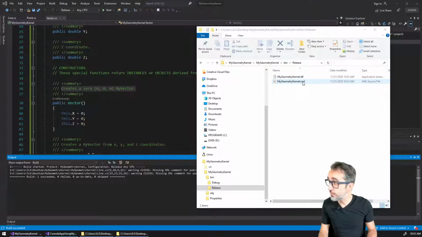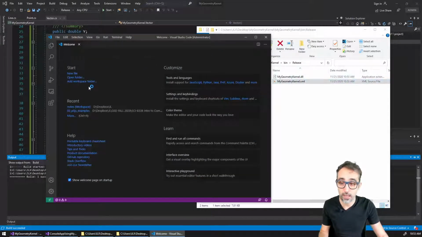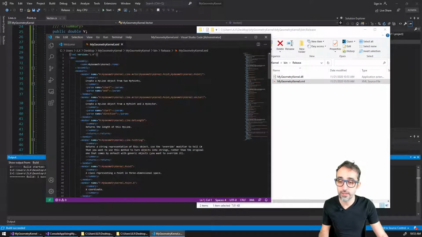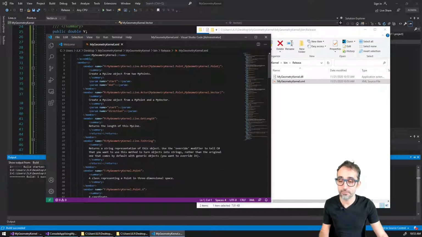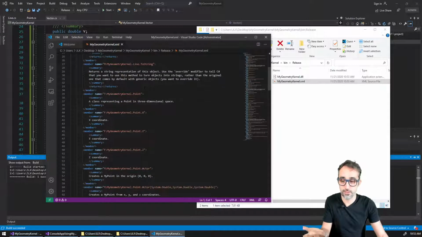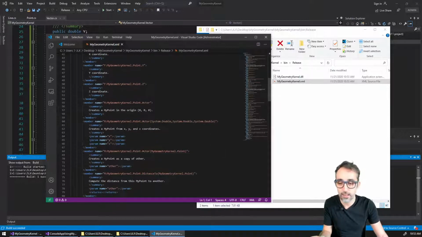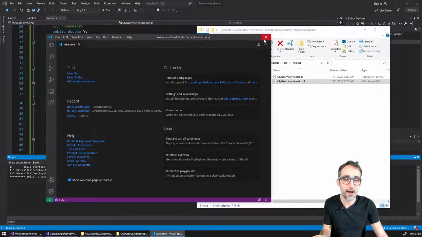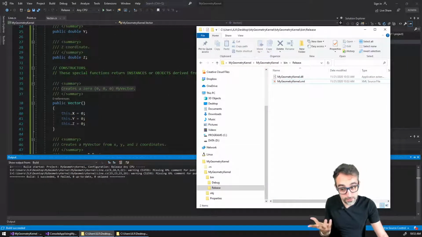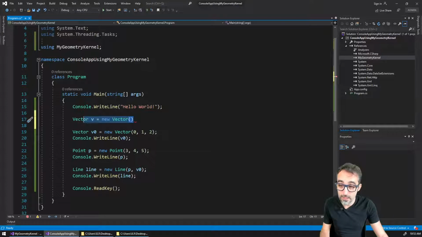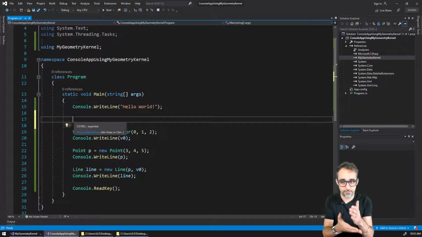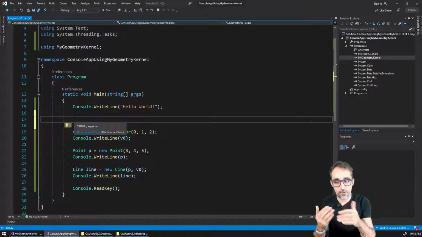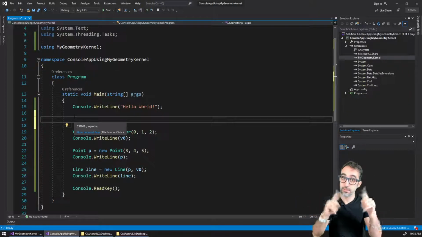And if I open any text editor, for example, Visual Studio Code, and I drop my XML file here, you can see that this is just human readable text. It's nothing special, right? But what's interesting now is that because we have an XML file that goes with that DLL side by side, any program that loads that DLL will show it.